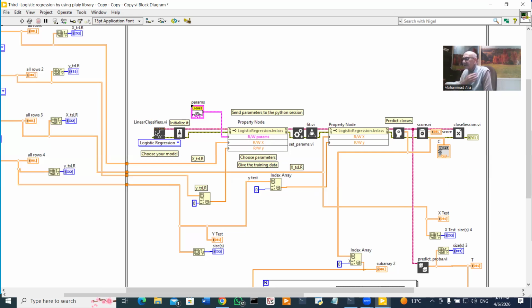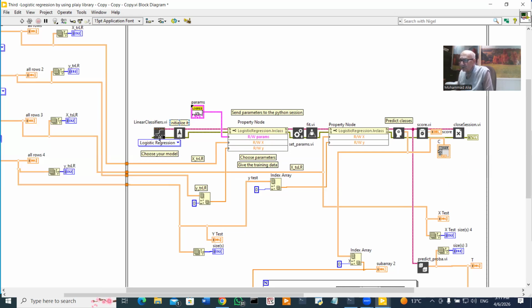Instead of working with SKLEARN, now I shall work with the linear classification VI. This is exactly an SKLEARN function, but it is transformed by the TDF to a palette-like structure.